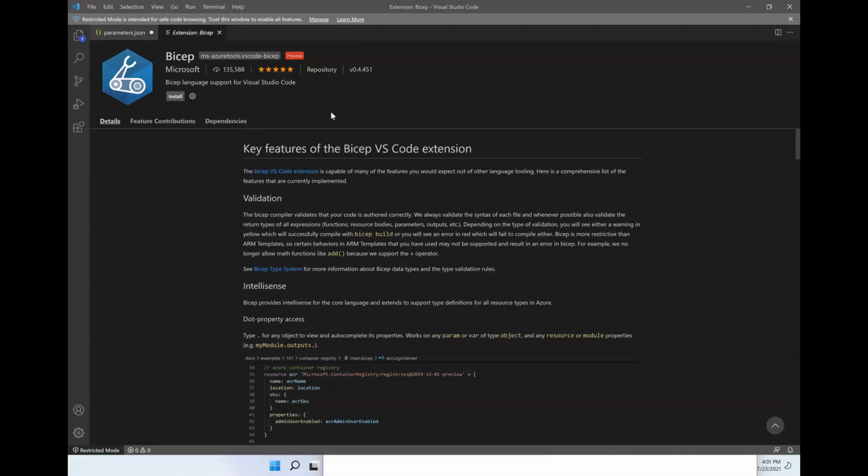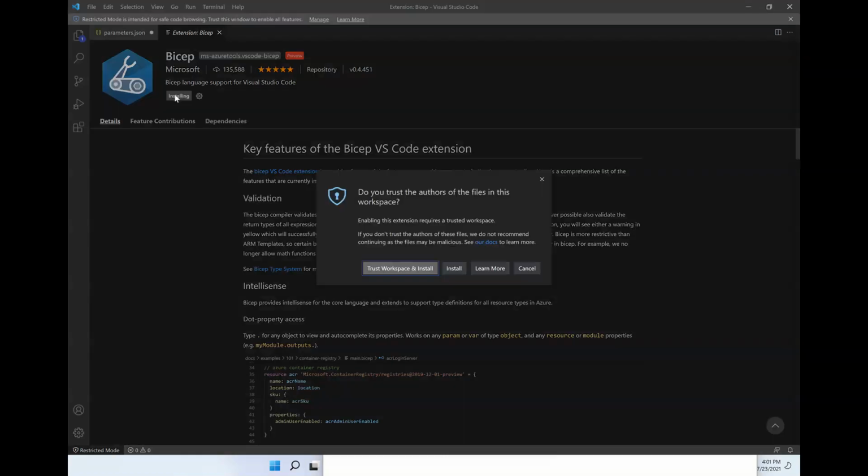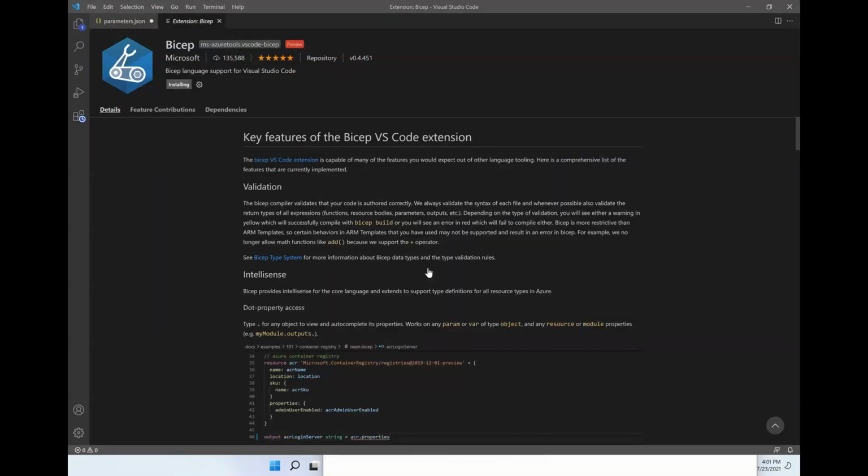So let us see the demo of deployment, how we can deploy our Bicep templates in Azure. So let me jump into my CLI, Azure CLI. I'm here in Visual Studio. Here you can find the Bicep extension. Once you install it, you need to trust it.